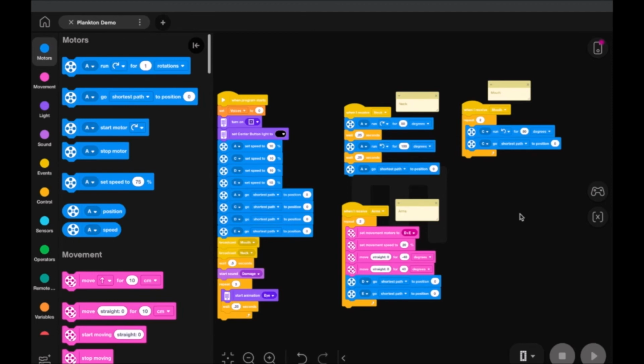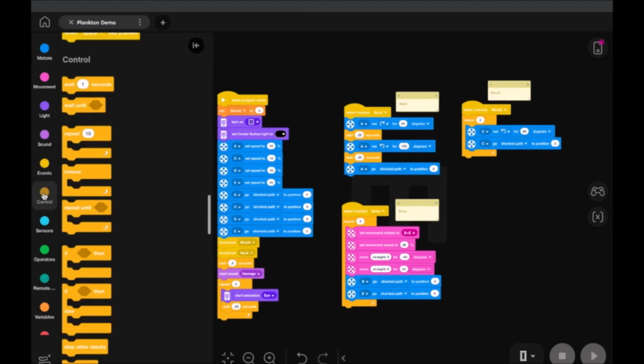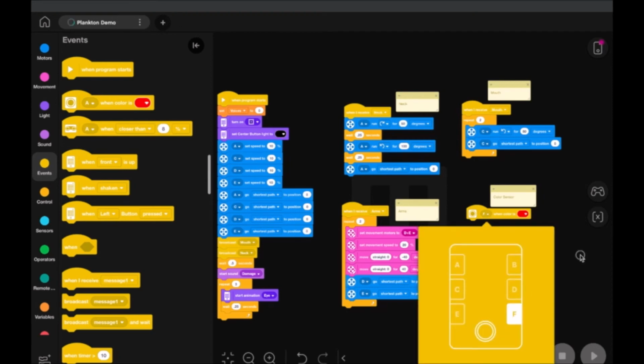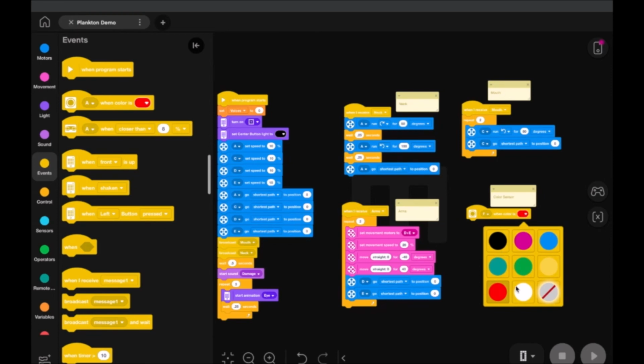Next, let's go ahead and move now to the color sensor. I'm going to show you one for the sake of this video, but then you can go ahead and just repeat this whole process as many times as you would like. So I'm going to add a comment here of just color sensor. And what we want to have here is we want to change this. Our port is F for our color sensor for this build. We can choose any color we would like. For this, let's just pick white so you can see what that looks like.